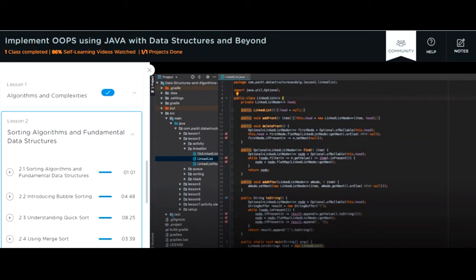But how can we remove and add items from the head of the list? Well, if we add a node in a linked list, we require a two-pointer assignment. On the new node, you set the next pointer to point to whatever the head pointer is assigned to. Then you set the head pointer to point to this newly created node.